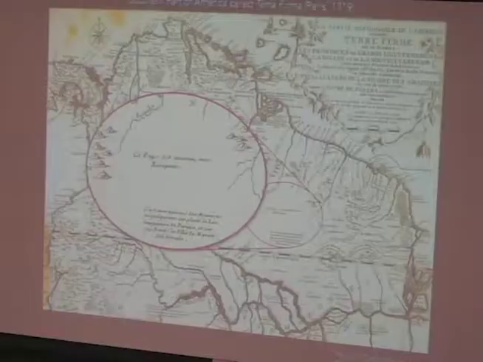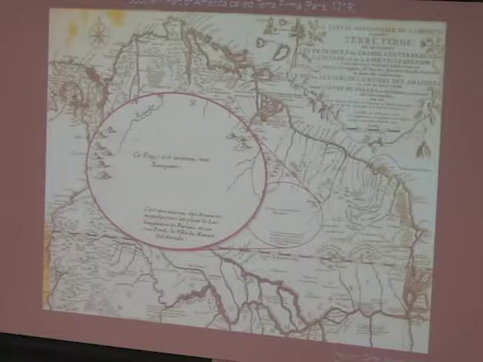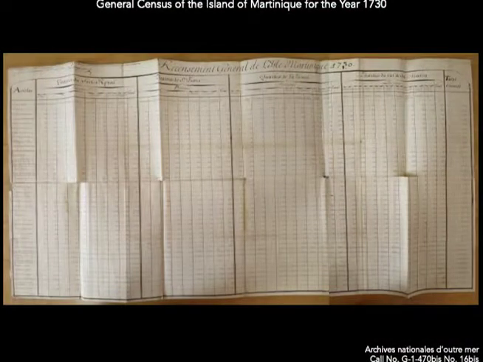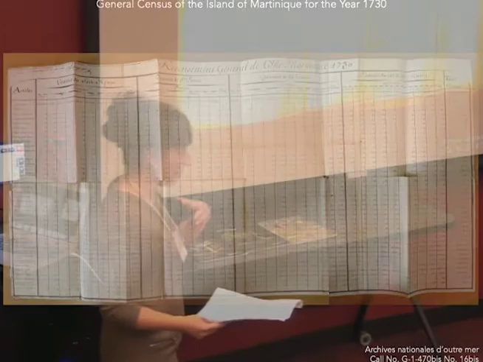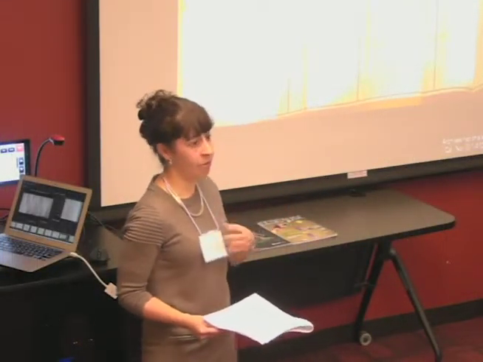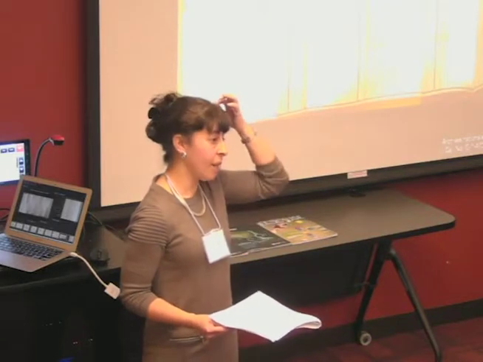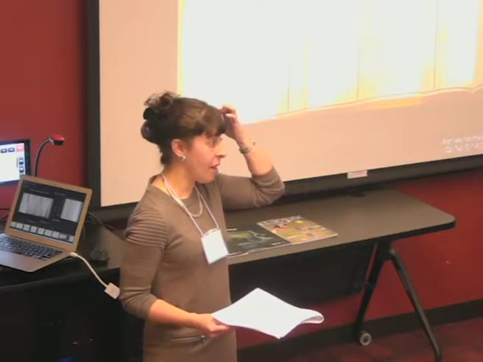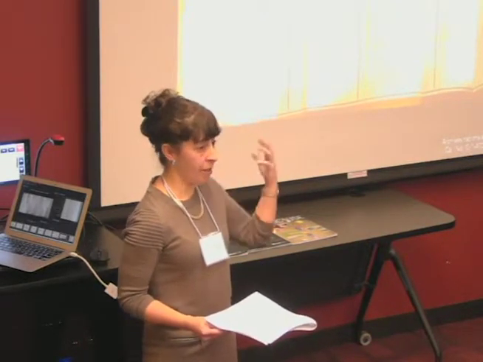Okay, so that's one kind of data, and this is half of our data set, as it were. This is the visual, the map component. And then we also have the census component. Census data provides a different window onto 18th century official views of the world and of empire. Anyone could draw a map. The ones I showed you were all official maps, but there's also plenty of maps that you find in books. People sketched maps all the time. Pretty much anyone with ink and paper could produce a map if they wanted to.